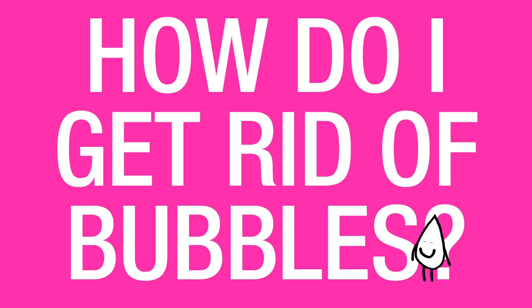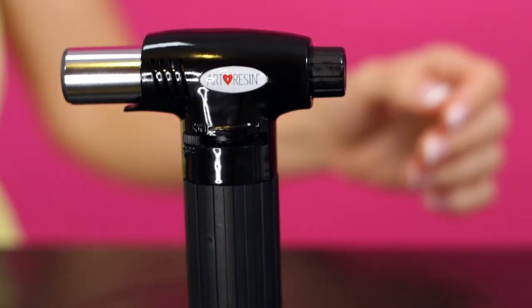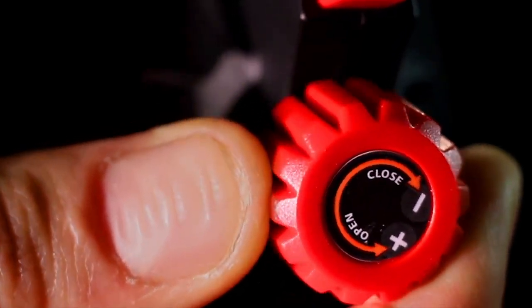How do I get rid of bubbles? Without question, the best way to take care of bubbles is with an artist's torch. So whether you use a handheld device or a bigger torch for bigger projects, the flame from a torch is hot enough to thin out the resin to allow those bubbles to escape. It's your best bet against bubbles every time.